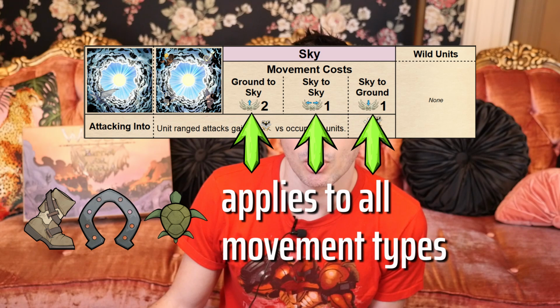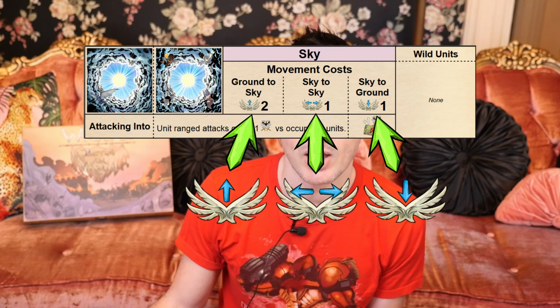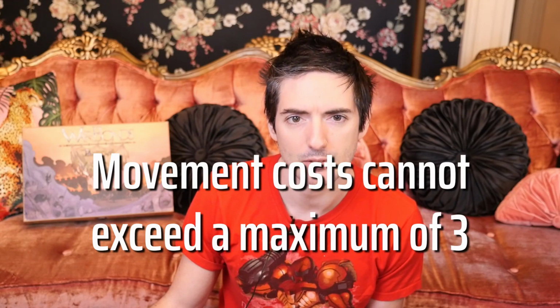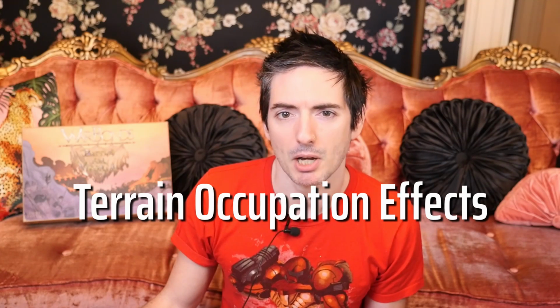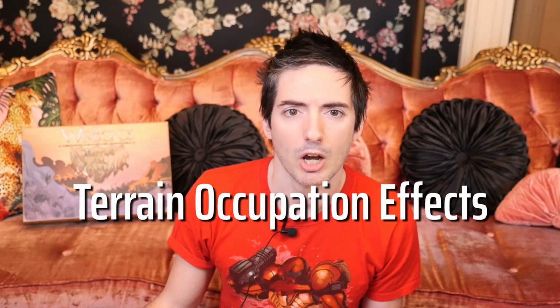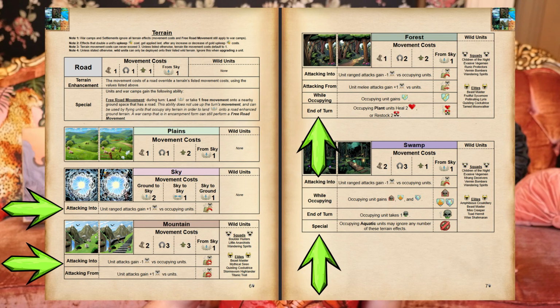Sky terrain movement costs are the same for each of the 3 movement types. Sky terrain movement costs use the following icons. Finally, terrain movement costs can never exceed a maximum of 3. Regarding terrain occupation effects, depending on the terrain type occupied by units, they can be affected by various combat bonuses and penalties or other occupational effects. The terrain section of the player guide details each terrain's various occupational effects.